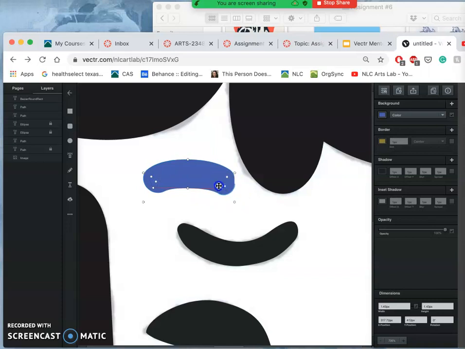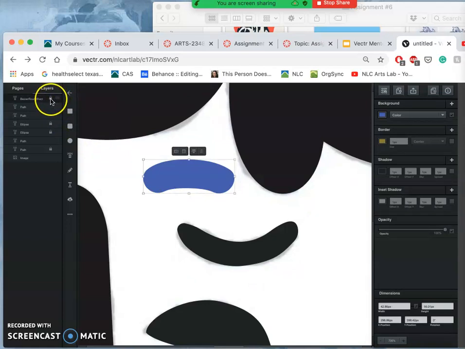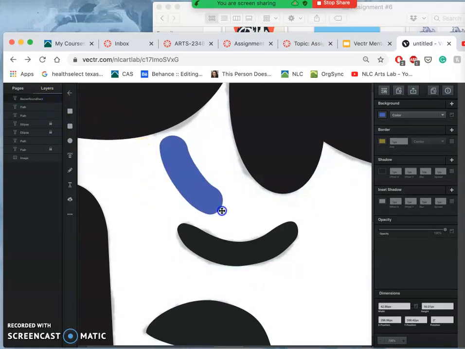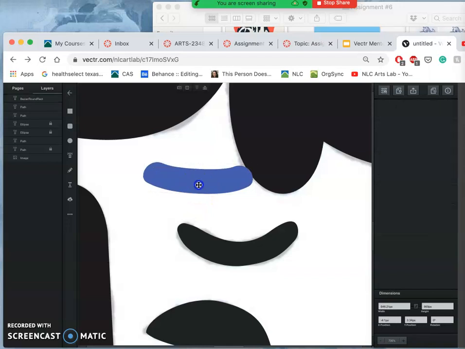So if you want absolute symmetry, it's very common in logos to try to do things that look very, very uniform. That's kind of a vector program strength. Then that's an opportunity you have. And then of course I can rotate it. I can stretch it. I can't warp it, but I can do that with the anchor points, right? So once I've stretched it, I can double click it. I should be able to.